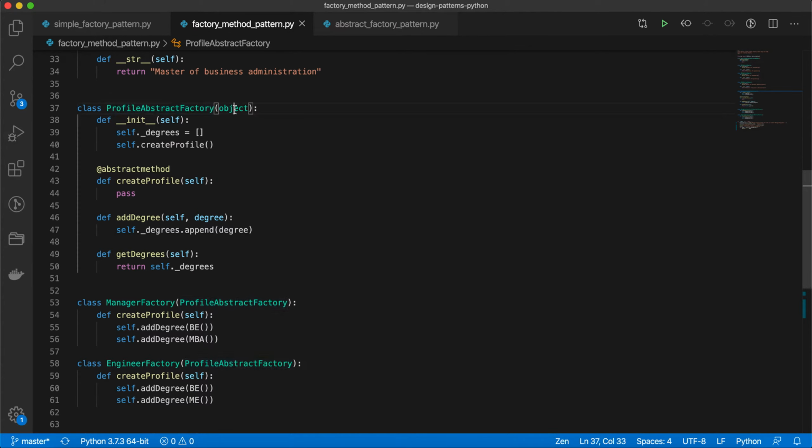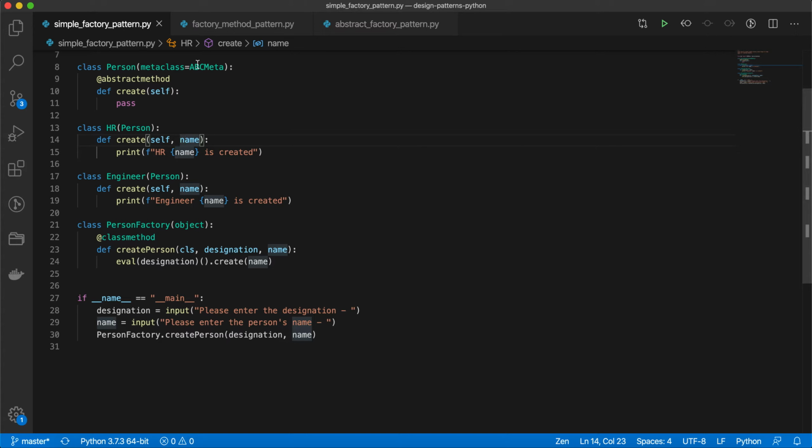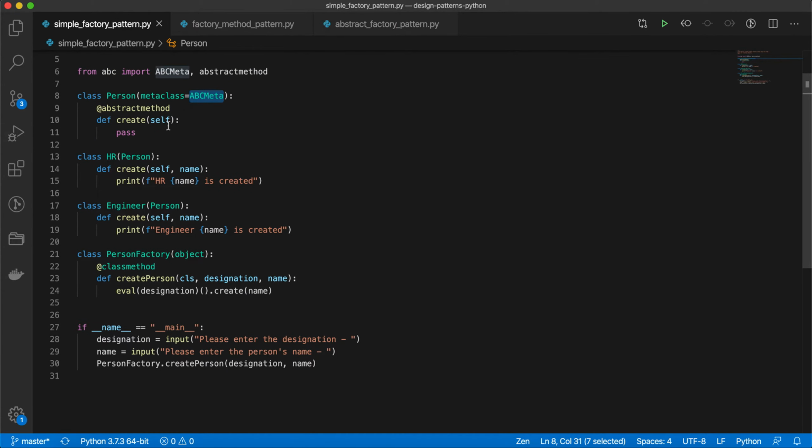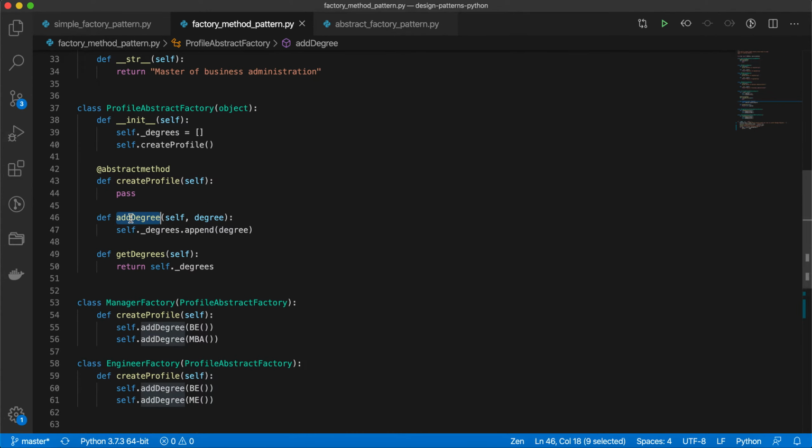Look at this, the difference between this factory class and the earlier one: there we used ABC meta. Whenever you pass this meta class here, you can't define any methods. You can just declare abstract methods which must be implemented by the subclasses. But here we wanted some concrete methods as well. So in that case you cannot pass this ABC meta. So you can define two methods, add degree and get degrees.